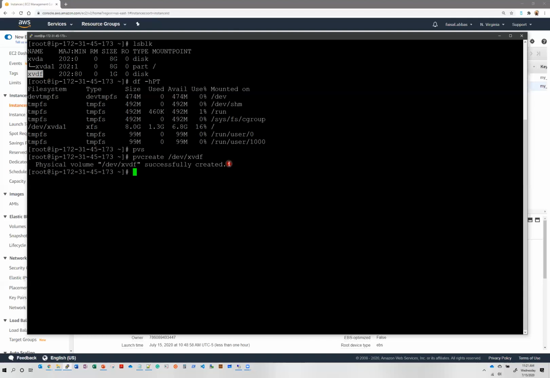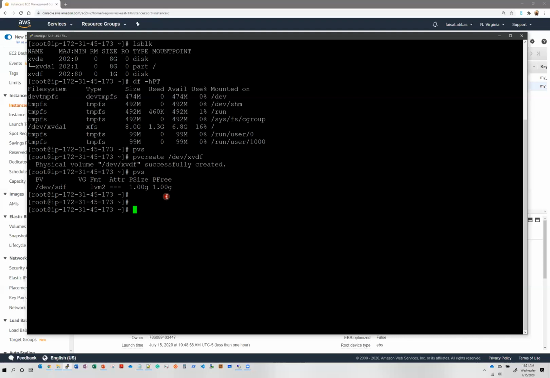All right, it says it has successfully created the physical volume. If I run pvs again, I see that I have a disk that is LVM, with a size of 1 gig, and it has 1 gig of physical volume free. So it is not used at this time.